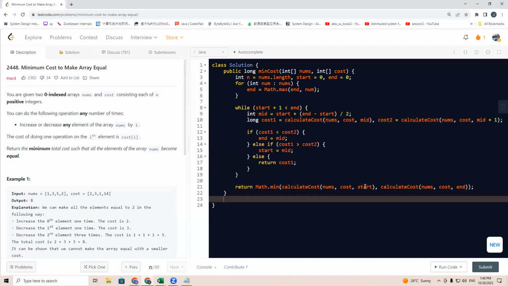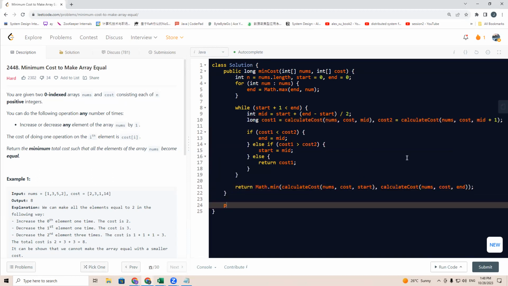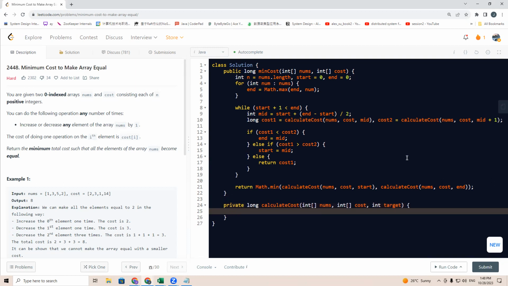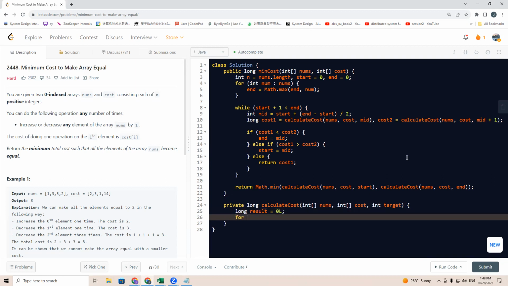Now let's write the calculate cost function, private long calculate cost. We need nums, cost, and the target. We'll have long result equals 0.